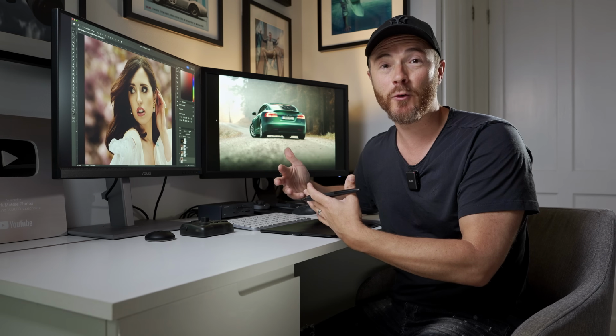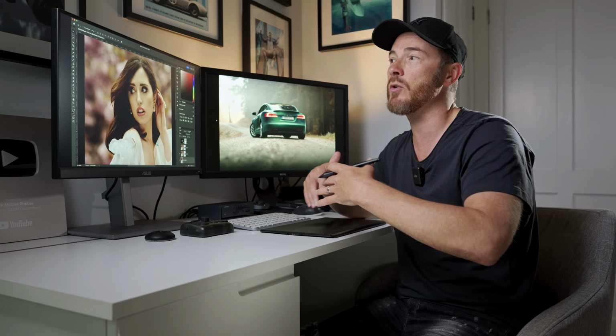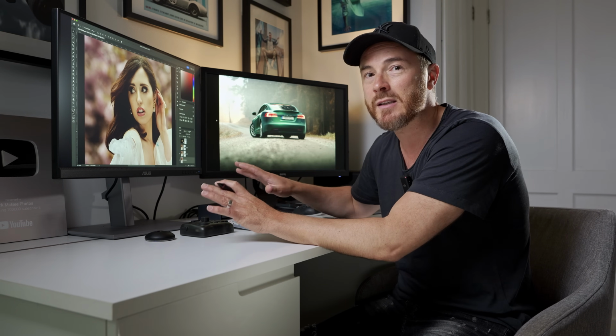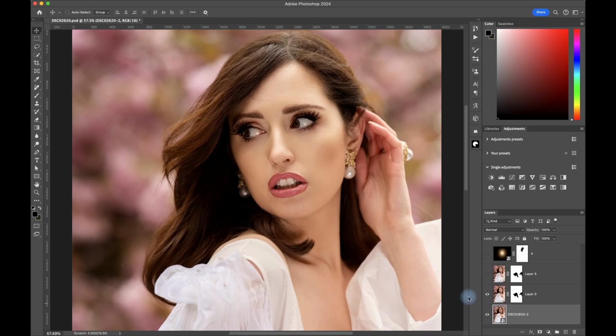Now the next stage in this retouch is to let the image sit for a while. I often like to step away from the computer for maybe 5 minutes, 15, or maybe a few hours, because once you return, you'll always notice things that you missed the first time around, which is why I like to do a second stage retouch.